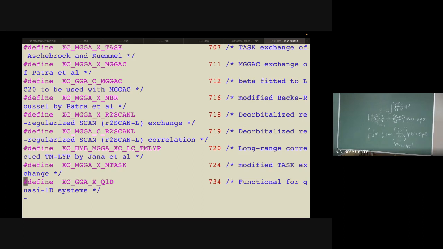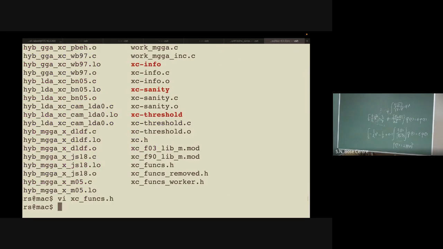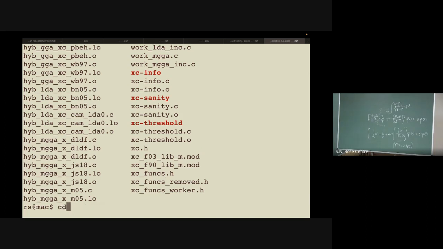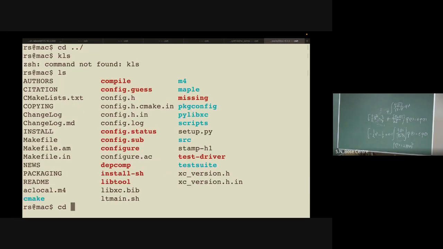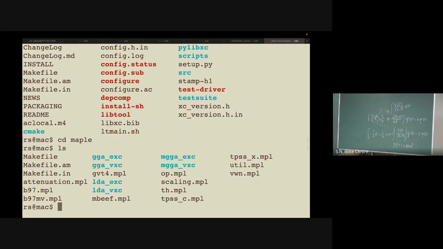The second point I'll emphasize is that today almost every electronic structure code uses the libxc library. The reason is that implementing functionals is very simple in libxc. I'll tell you a little bit about that. Basically, everything has been made automatic in libxc. There are some Maple files, and in a Maple file it's very simple to give the functional. I'll show you one of them.